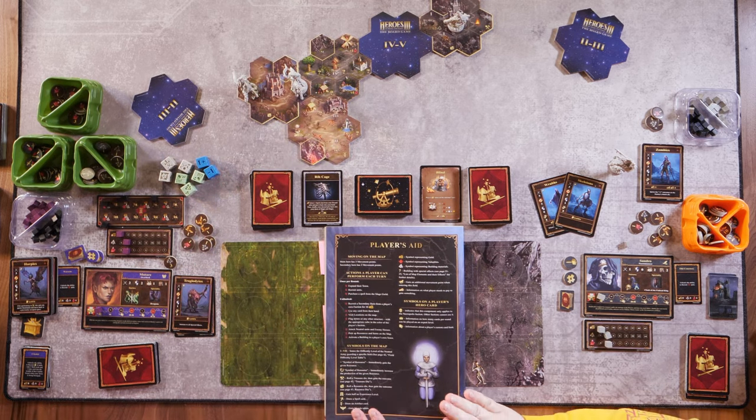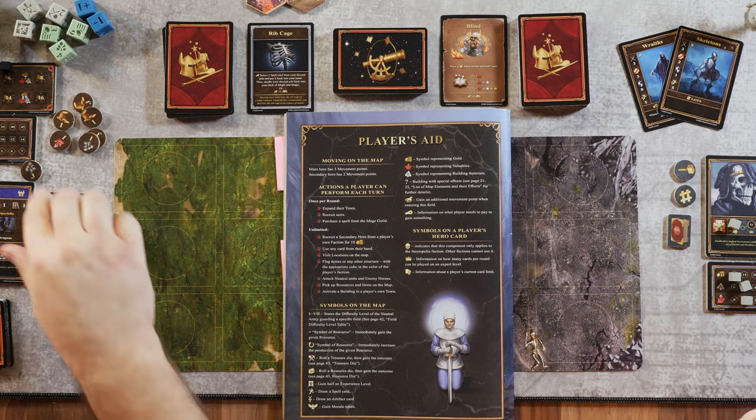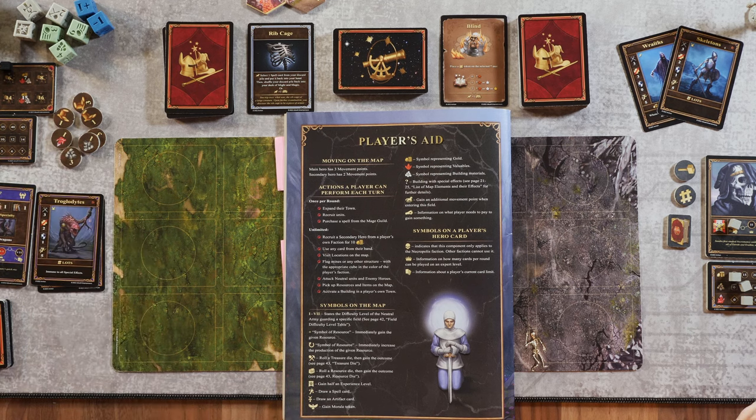So let's take a look at some of the other unlimited actions you had on your turn. So we've engaged with movement. That's a one-time thing. But you also could have recruited a secondary hero from a player's own faction, which you did. I definitely could have. You can use any card from your hand, if there's any of those you'd like to play down to buff up your stats or anything like that. Eventually. You could visit locations on the map, which is what you're currently doing. You could flag mines or any other structure with an appropriate cube of the color of the player's faction.